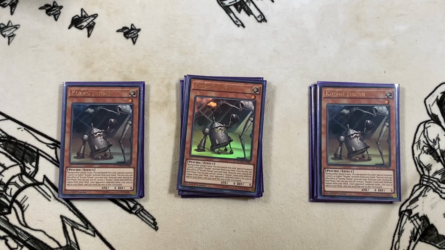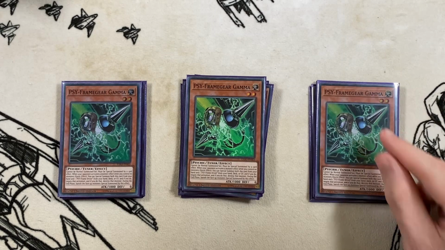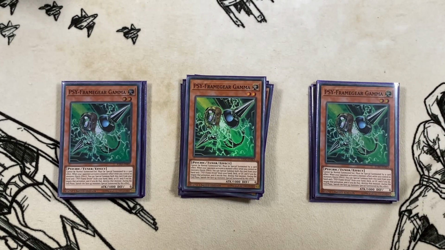Hit that of course counter, everyone. And then we get into our hand traps after that. We are just playing 1 hand trap. It does go with the theme of E-Telly being at 2. It is, of course, 3 copies of Cyframe Gear Gamma. Rather cutely, this does also give you tech to go out through the other cards.